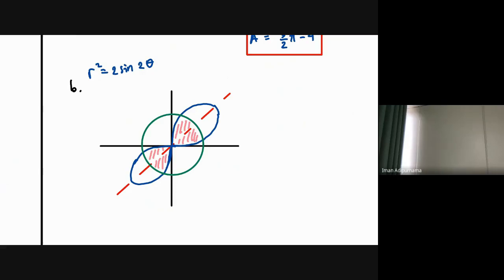You find the intersection here. From here to here, you find the intersections, and you will find the middle one. And you can integrate from here, and then multiply by 4. But actually, sometimes in polar, depends on how you look at the curves, you can have more calculations. You have options, but it should be the same area.